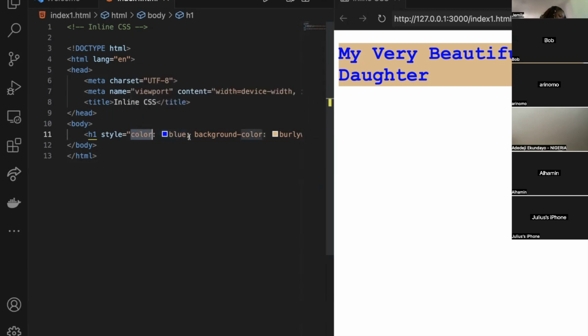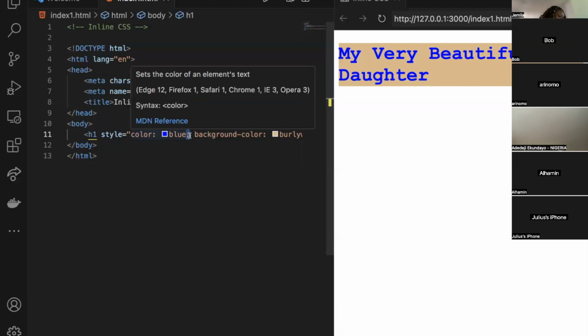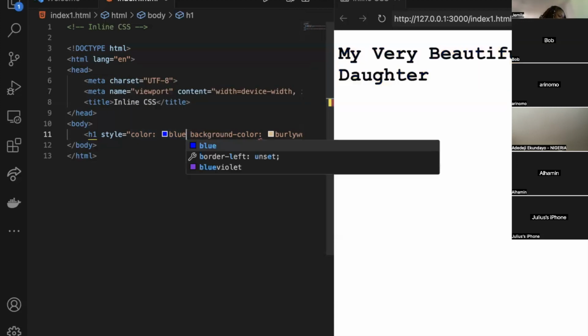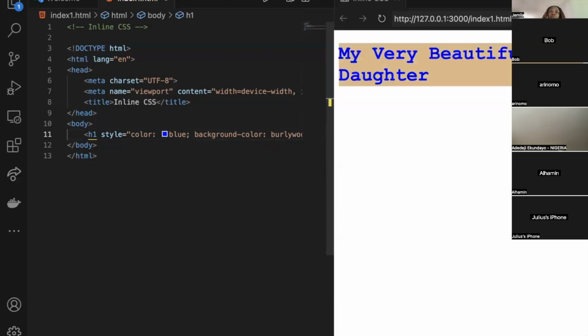So that's important. Now, semicolon. Semicolon is a standard practice for CSS. Before, it didn't really matter. If you didn't use it, it would work, but it's not the best practice. But I think recently, even VS Code has been upgraded so that without this semicolon, your CSS would never run. So let's take it out, for example. Can you see? The color is gone. So you need that semicolon for the browser to be able to read and interpret it. So semicolon at the end of every declaration is important.